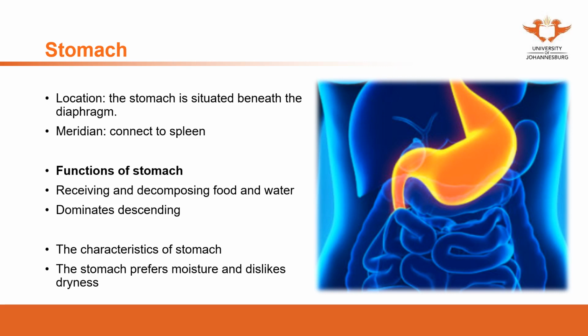But from this story, from those conversations, from the stomach, from your appetite, we actually focus on your health. But why can the appetite and the stomach qi reflect your health? That's because of the function of the stomach, receiving and decomposing food and water, which is the source of acquired qi, where the acquired qi comes from.